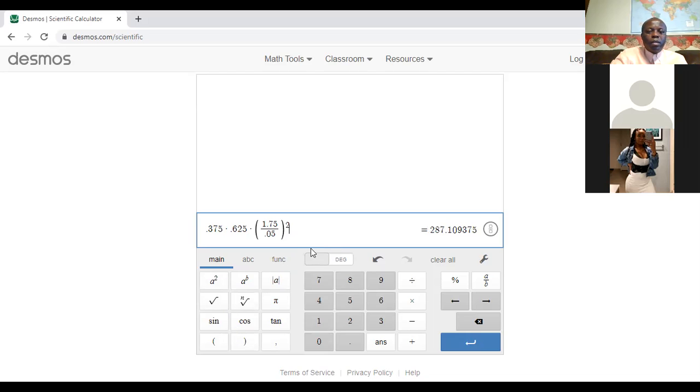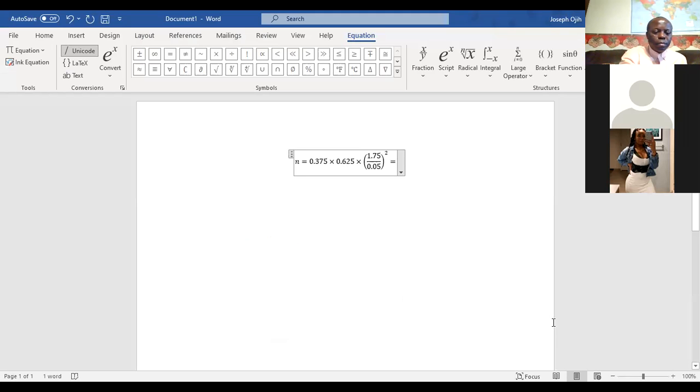Okay. Now we have 287.109, which we round up to the next whole number, which is 288. 288 samples. So I'm going to take you there, put it back in. 287.109, which is 288 samples.